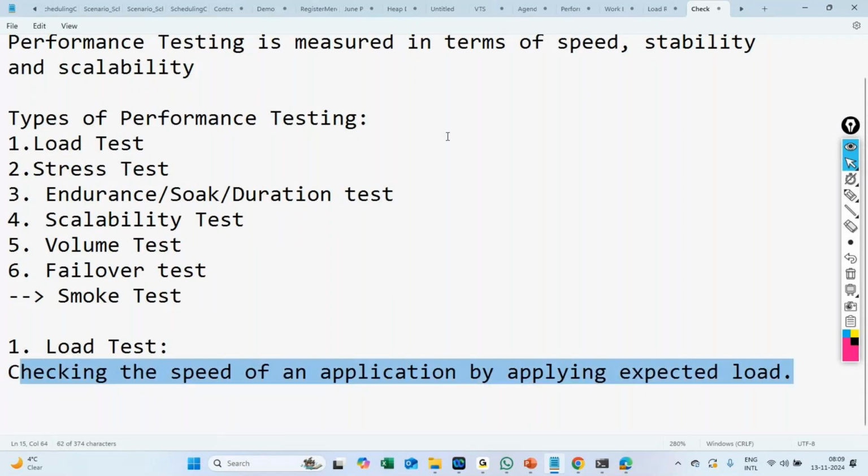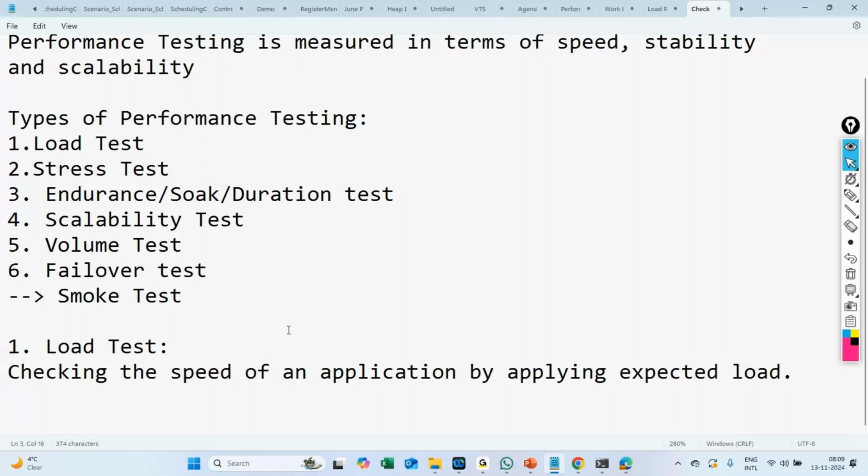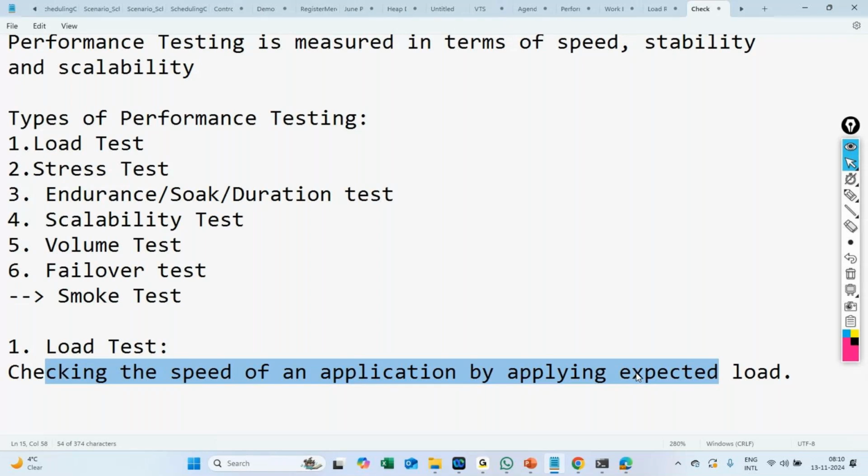So here I just mentioned performance testing is measured in terms of speed, right? So speed is referred here in this load test. What do you mean by this line? When you say checking the speed of an application, it means how fast the user is able to navigate from one page to another page.